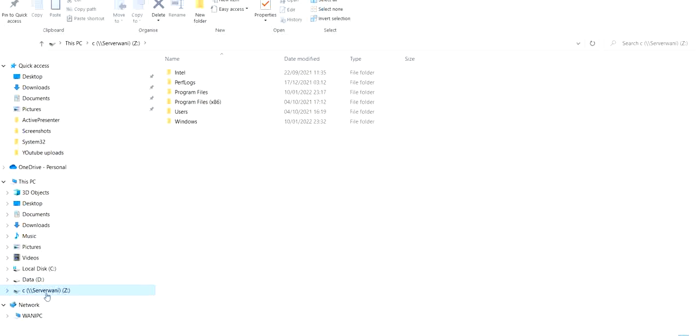As soon as we click Finish, you can see on the left hand side that we have given the letter Z to this drive. Click Z. By clicking Z, you can see we are now in drive Z, which is mapped from the other computer through the remote desktop. We can do this every day in our life as an IT support technician. So now we are in drive Z, which is mapped from the other computer.